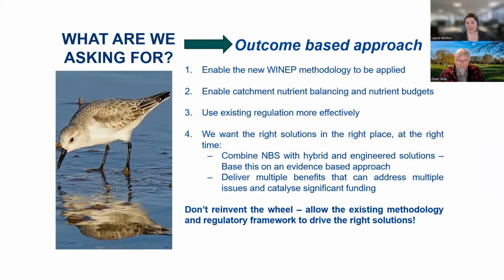So essentially, just to sum up, what we're looking for is more of an outcome-based approach rather than prescriptive limits at the end of pipe. We'd like to be able to facilitate the new WINEP methodology, enable these catchment nutrient balancing and nutrient budgets, and use what regulation is there more effectively. Is it just sewage treatment works that need to be upgraded, or is there non-mains or industrial sources that also need to have permit reviews? Is it agriculture? Are we making use of all the farming rules for water?